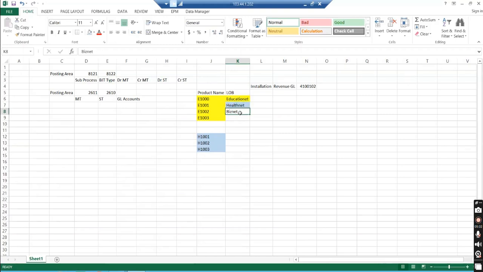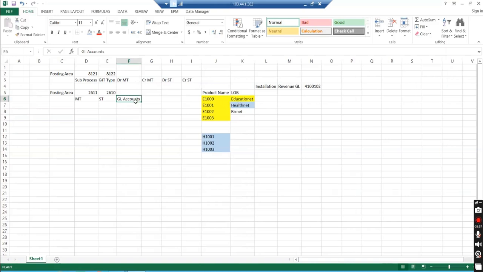Or even within education net, for E1000 one bit type, E1001 another bit type, E1002 another bit type. They will not decide whether we need different bit types; they will tell me whether we need different GL accounts. Their requirement is a different GL account for each product, so we have to configure accordingly. We'll tell CC that for each product level, they should send me a bit type.